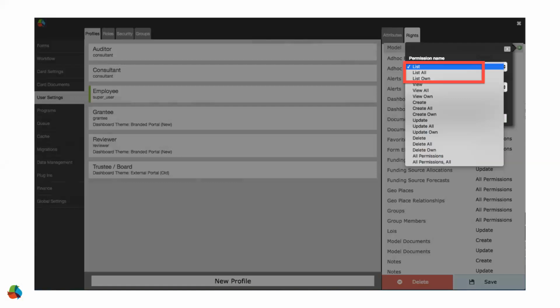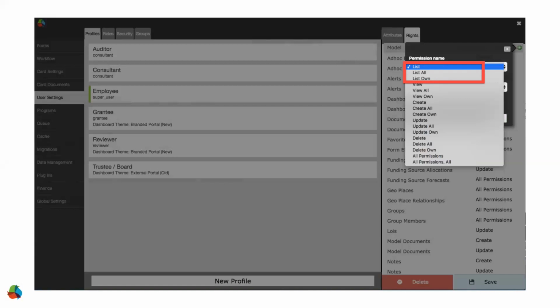They would give the user permission to see the list view in a card. If you select List Own, the user will be able to see the list view of records that are created by them. List All will allow the user to see the list view of all models.